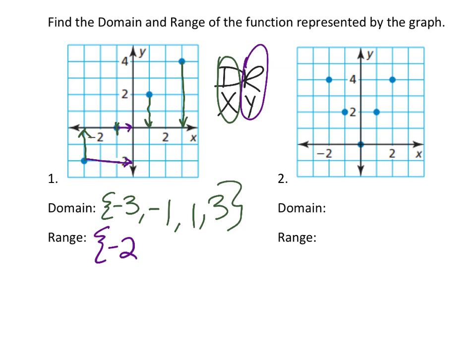What y value is there? 0. It's got no height. What's the next value? 2. And the last value? 4. I like to think of range as levels. If this was like a house and I'm asking you what story all these points are on, you would tell me the first one is in basement level -2, and then you have one on the ground floor, that's 0. Then you have one on the second floor and on the 4th floor. You've told me the stories or the levels that it's on, that's the whole range.